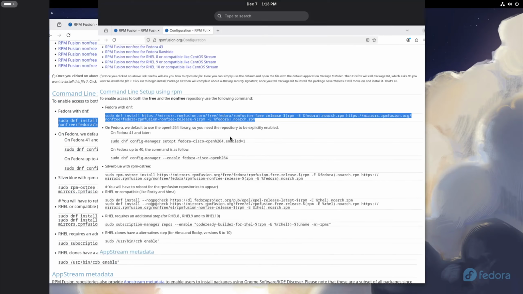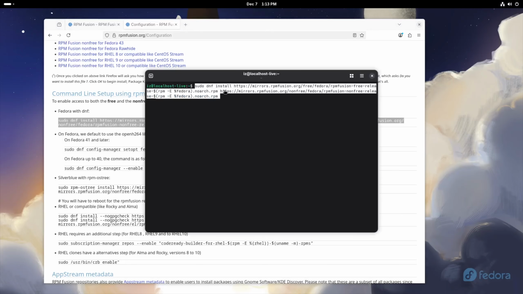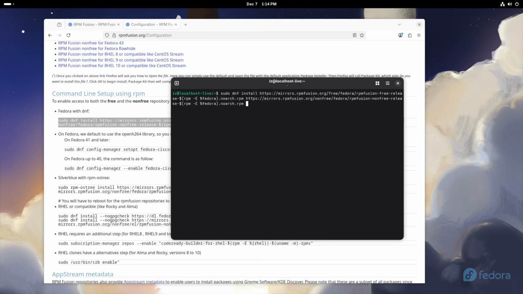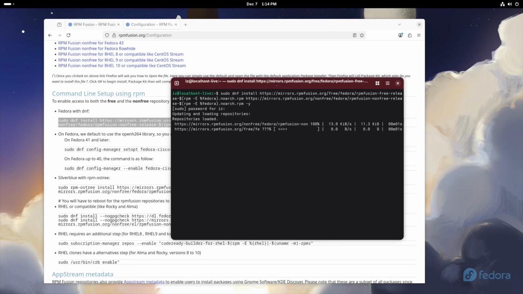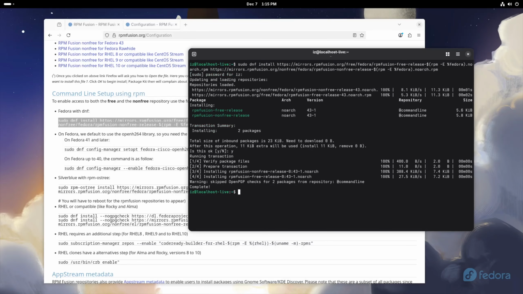So let's go back to the terminal, paste that, and I'll obviously link everything in the description down below, and -y at the end. Type your password in, and I'll be right back once it's done installing. Alright, so it took a bit longer than necessary because you should not add -y at the end. That was my fault.